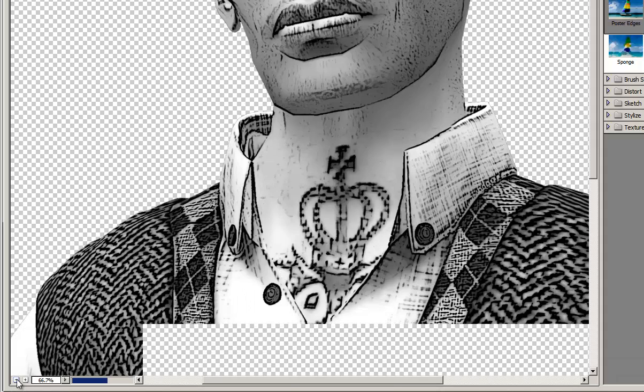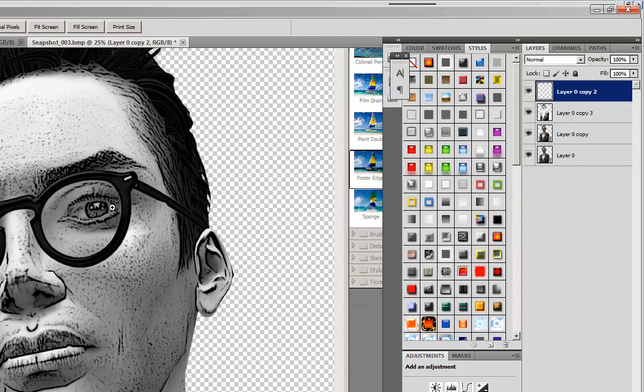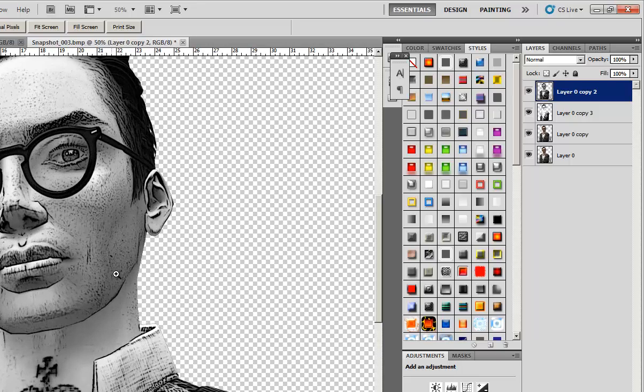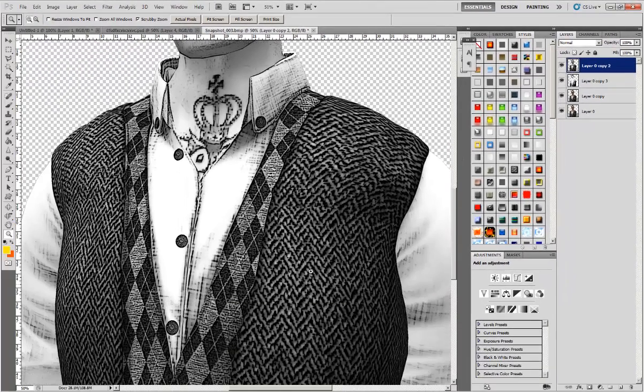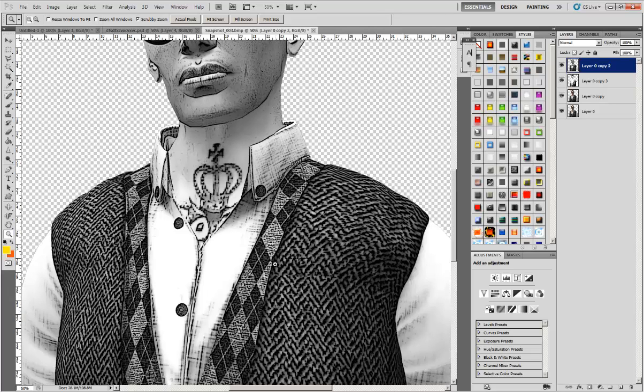So this looks pretty good. Some of this detail here, these grainy blotches, I'll be removing later on. So let's just go ahead and go with that. I'm not going to worry too much about this lower area. This looks fine. Got the nice crosshatch that blended through from the fabric of the shirt, and the vest looks pretty good.